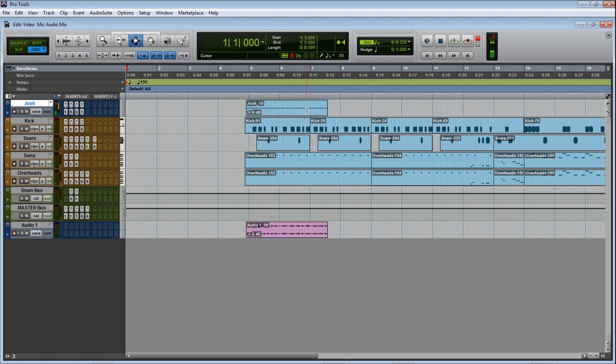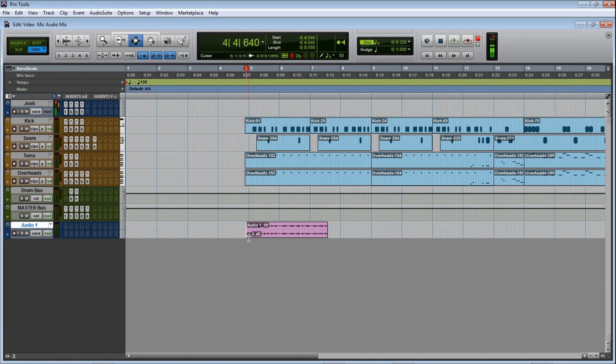But the point is, now what I've got is an audio track of the drums pre-mastered, before this plugin on the master bus. So I can actually just solo. Sorry about that. But the point is, if I press play, I've got the drums without the master plugin bounced down. And again, I could keep that or do whatever I want with it.